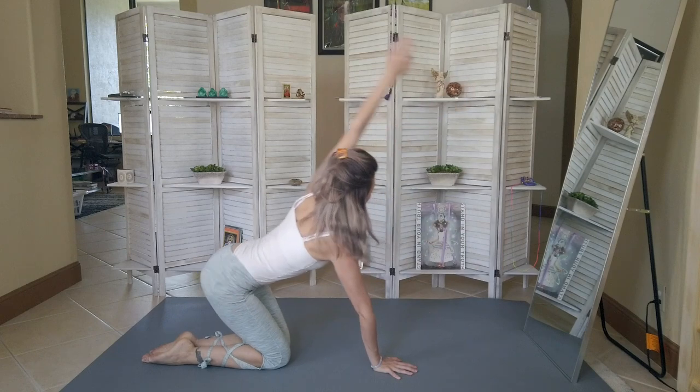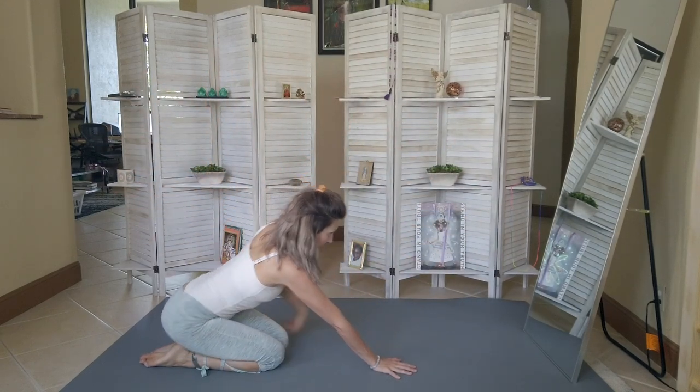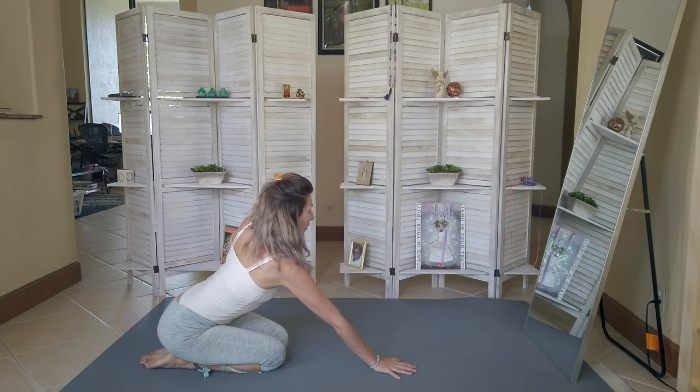Start your big sweeping circles. After about three or four, take it the other direction.